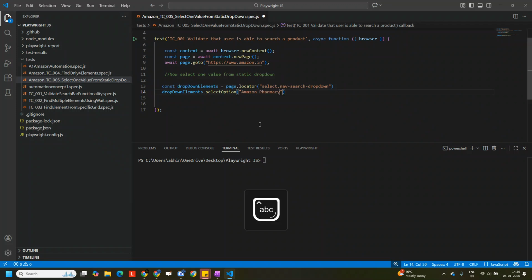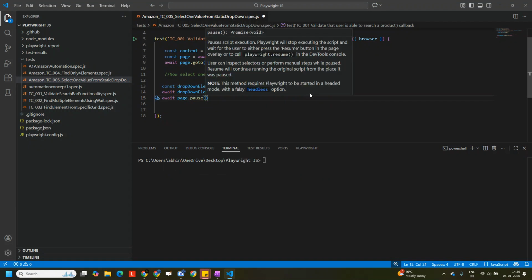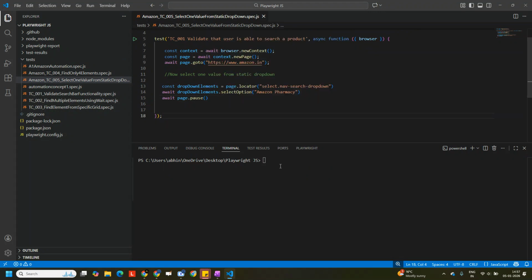In later lectures, we can type in dynamically, with the help of JSON files and Excel files, data driven. So don't worry about that, but as of now we are just understanding the concept. And since some action is required, we will be writing await over here, right? And if it is so fast that you won't be able to see it, that is why we are making use of page pause. Okay, so this is the only thing that we are going to understand in this particular lecture.